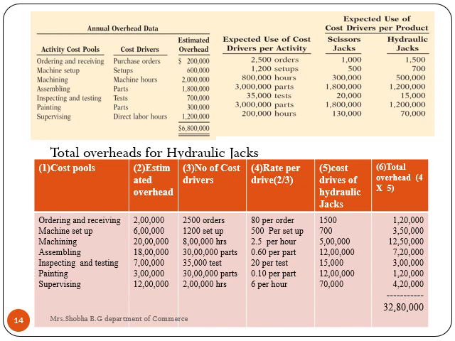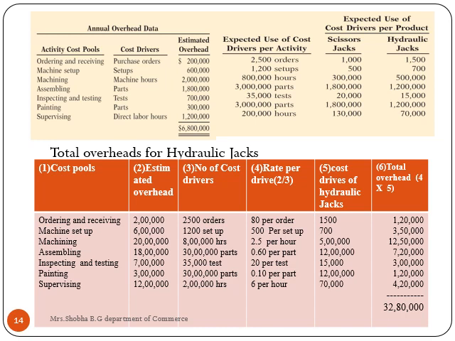Coming to the second column, that is estimated overhead, that is also given in the problem. So we have to copy the estimated overhead in the second column. Third one is number of cost drivers. So that is also given in the problem, common for both the products. So let us copy all the number of cost drivers given in the problem.